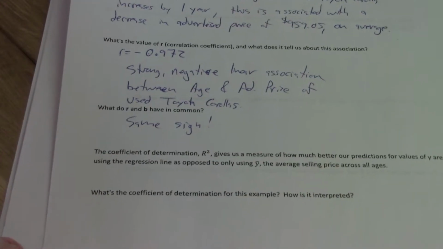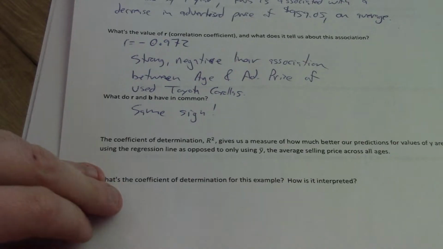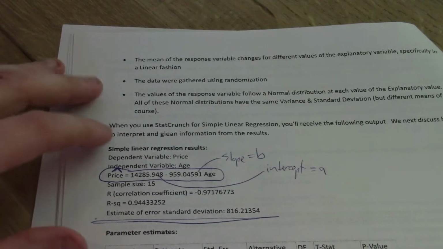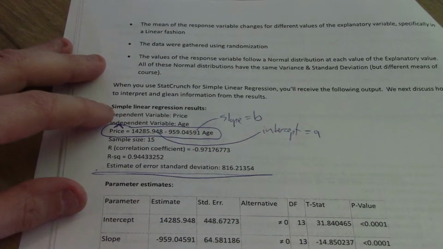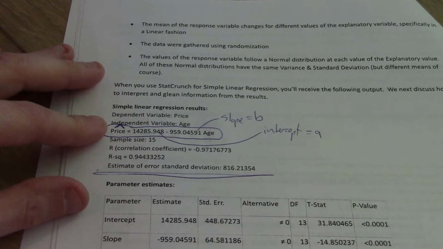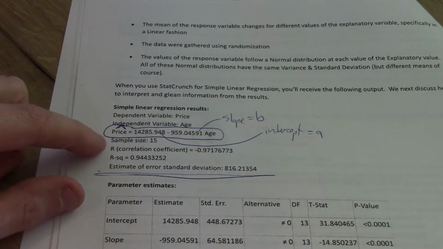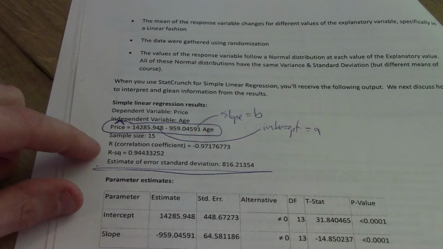So there's one more diagnostic or statistic thing from the output to interpret. And it requires just a little bit of explanation before we interpret it. So if we look at the output, we have the dependent variable. Dependent variable is another way of saying the response. Independent variable, that's another way of saying explanatory. We have our best fit line. We have a sample size. We have the correlation coefficient.